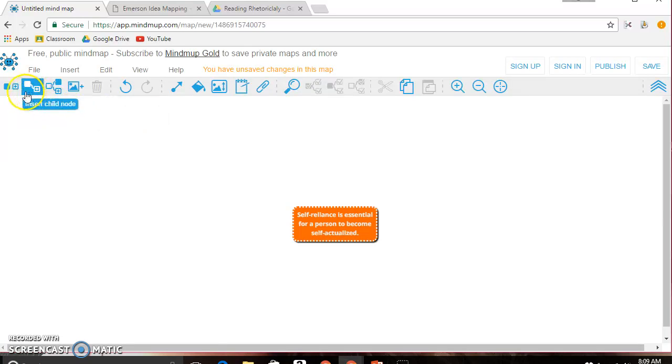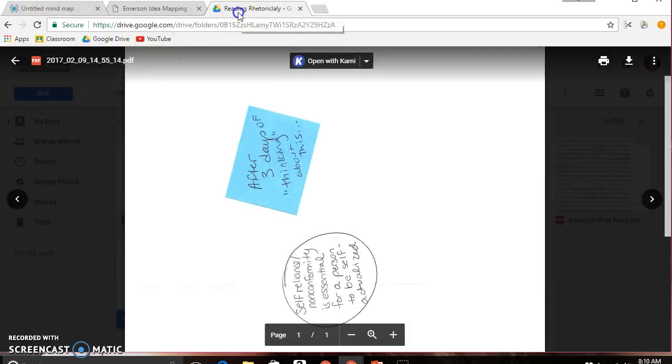And now I can go over here, and you can see insert root node, which is the center. We already have one, so we don't need to do that again. Insert child node, which means there's going to be a subpoint that comes off of this at some point. Now this is the hard part, and I just want to share with you, as I was preparing this, I was doing this on pencil and paper on my desk, and I came up with that central circle, and then I sat there looking at this for about 3 days.